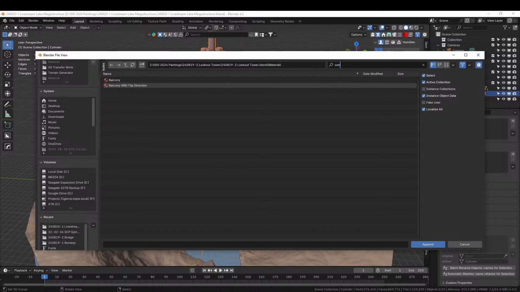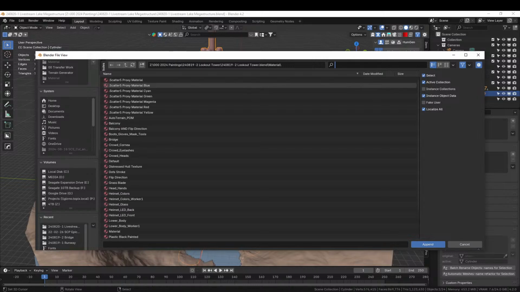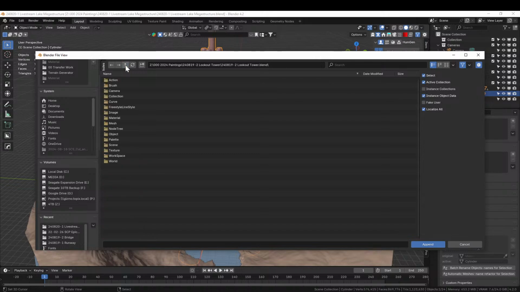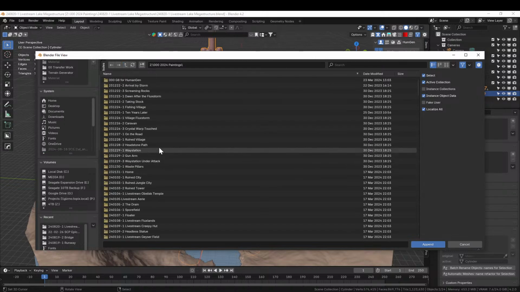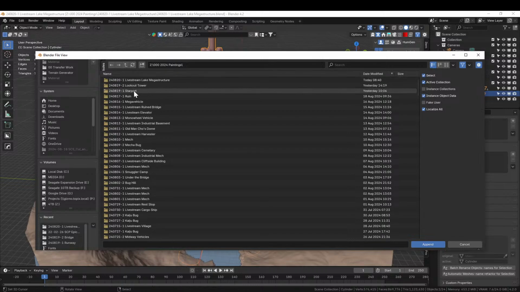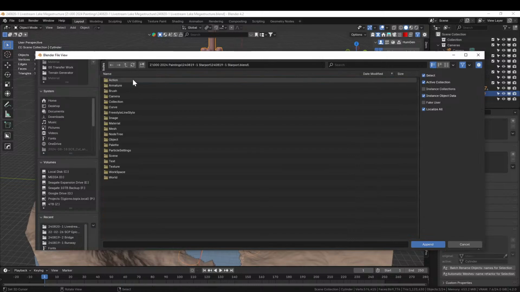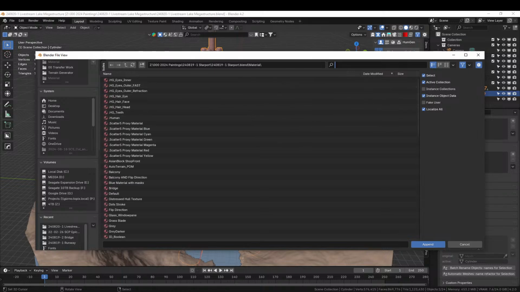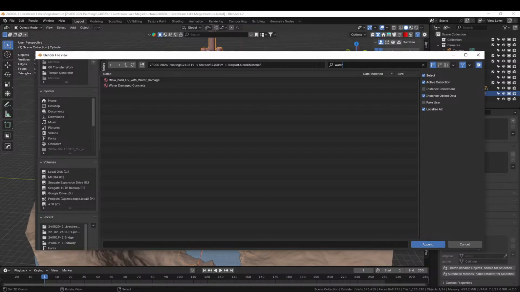Oh, no, Lookout tower does not. That's right. Sorry. Starport does. Material. Water damaged UV and R flow hard with water damage. We'll take them both. Sure.